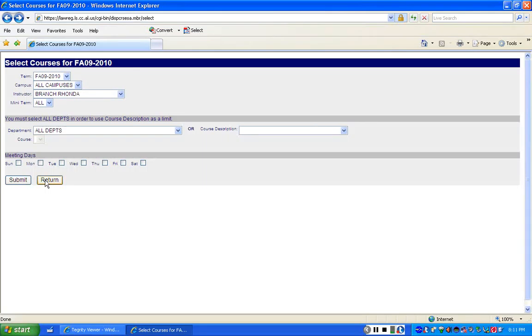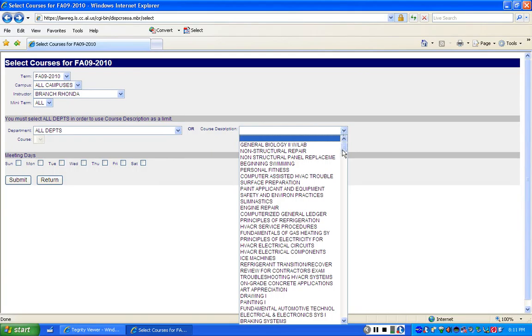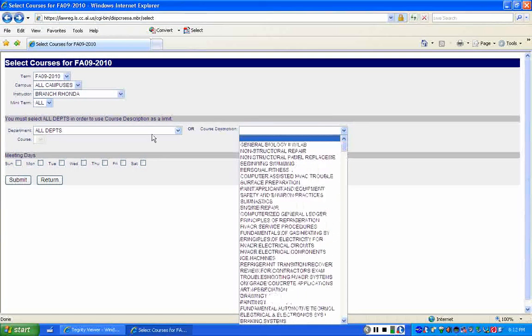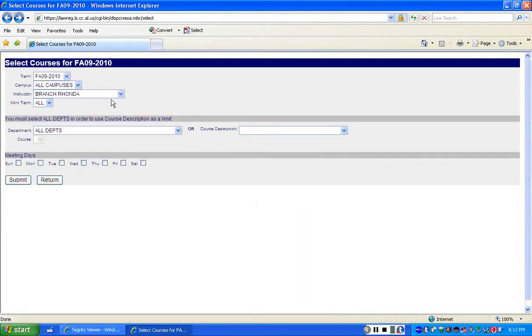Okay, and we see that we're back on the main menu here. The other thing that you can do, of course, you can go in under course description if you want to, same thing, and look up the courses this way. But really the best way is probably the first way that I showed you, just through the departments. But I just wanted to show you that you have a different option.